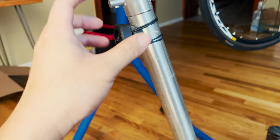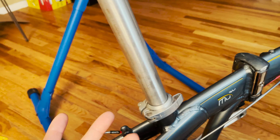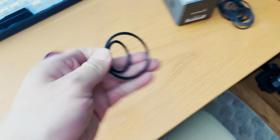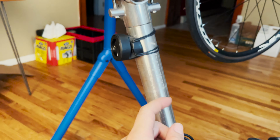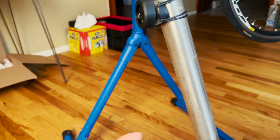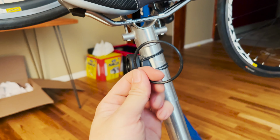The original O-ring included does not have enough clearance for me to get through this really thick folding bike seat post, which is 33.6 millimeters, I think. So keep in mind, the original kit right here includes two O-rings. Those O-rings don't fit on the 33 millimeter seat post. So that's a major problem. Luckily, I have many other Garmin Edge mounting brackets, so I also have a lot of O-rings for other Edge products. And one of those O-rings actually fits the size. It's slightly larger than the larger of the O-rings provided in the box.